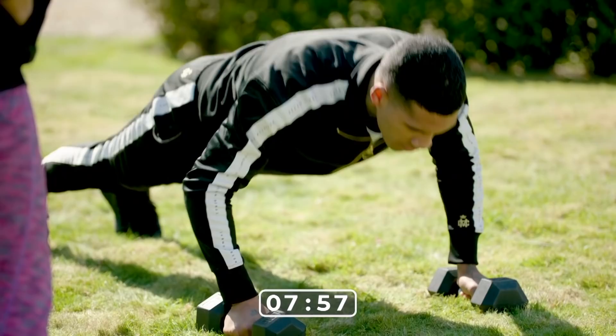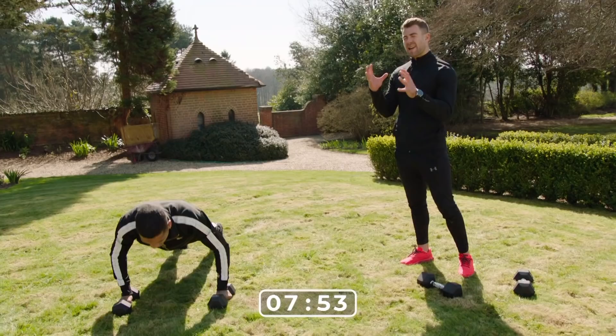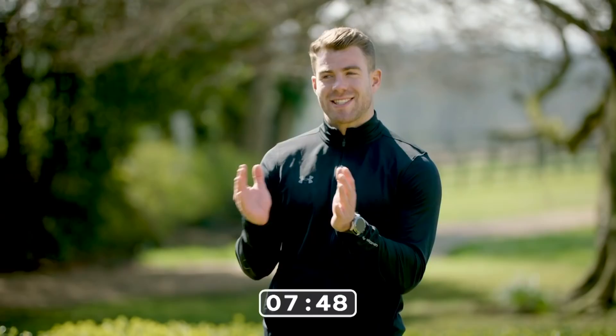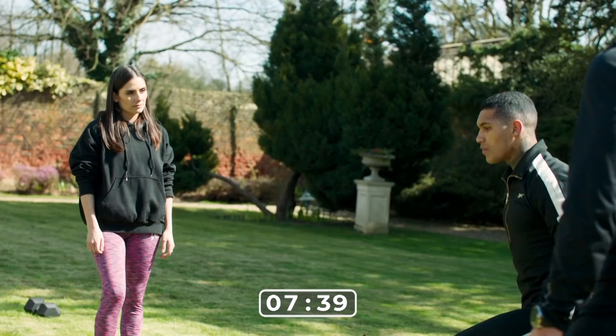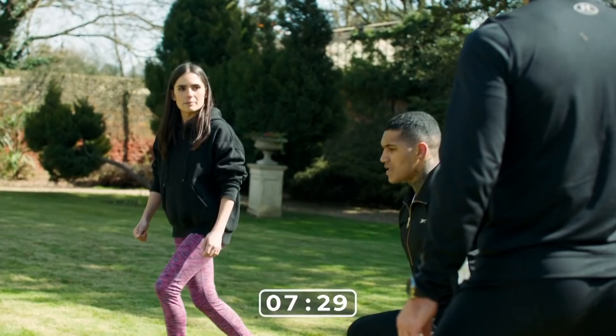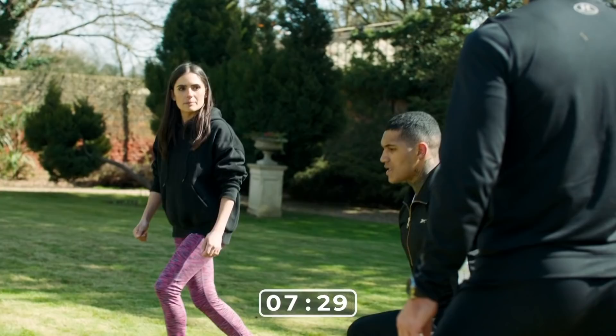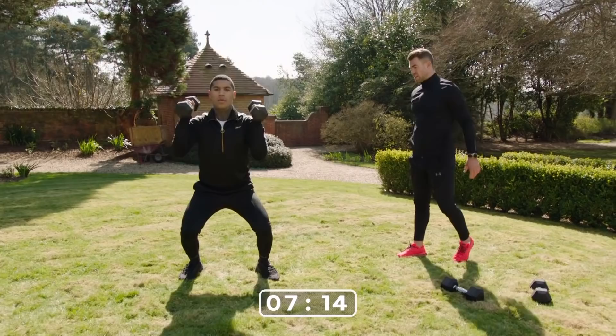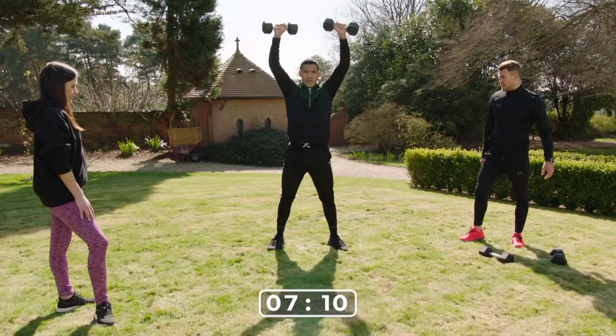Let's go another ten. Is the rest point the right time to have a drink of water? Yeah, if you need a quick drink, that's fine — but you should be hydrated before the workout anyway, so you don't necessarily need to hydrate mid-session. Reverse lunges — alternate legs, mate. He's taking it almost in three steps, making sure his back foot's in place so he's not off balance. Squat thrusters — down deep, drive up. Keep on those heels. What about the angle of the toes? Ideally straight forward, but slightly angled is totally fine — you're still going to be working those glutes.